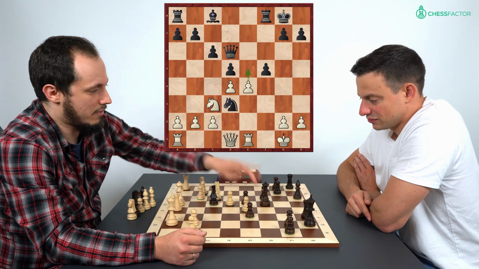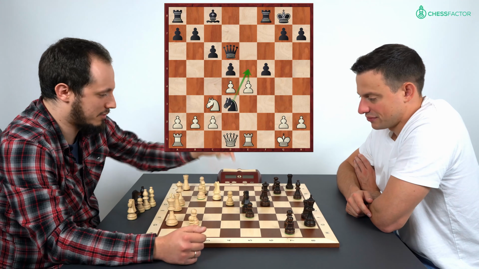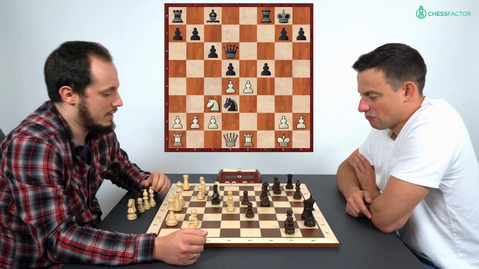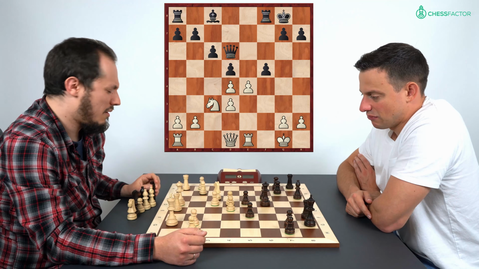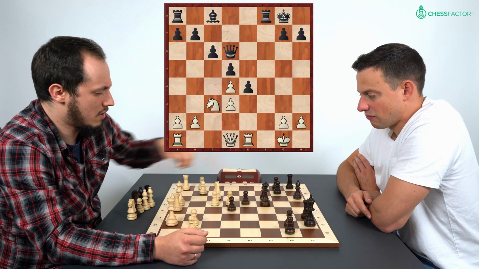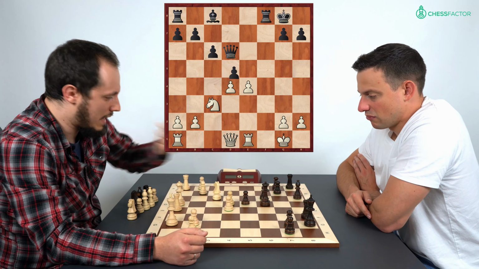I also considered e5, but then at some point I realized there will be just knight takes back on a5 with the extra pawn, and I have no sufficient compensation. That's why I decided to take with the pawn. And now I believe the black should be completely okay. So you captured on e4, I captured on e4, you captured again.